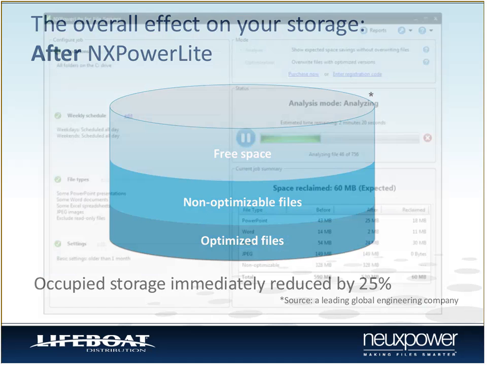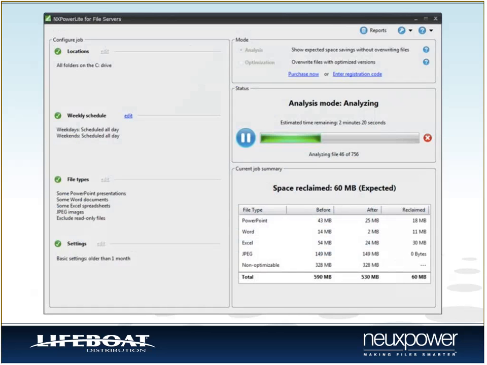So we'll take a quick look at the software. This is the dashboard. On the left-hand side is the configuration area. You get to choose the locations you want to run, what times you want the software to run, and which file types you would like Neuxpower to optimize. And down in the bottom corner, you have the option to choose the settings, so essentially how aggressive you want the optimization to go. And we've grouped these into totally safe options, which are the basic options, and then some additional options which you can apply to older files, which do discard increasingly more elements of the file. Again, all background and non-visible data, but just something we want you to have the capability to tone down if you need to.